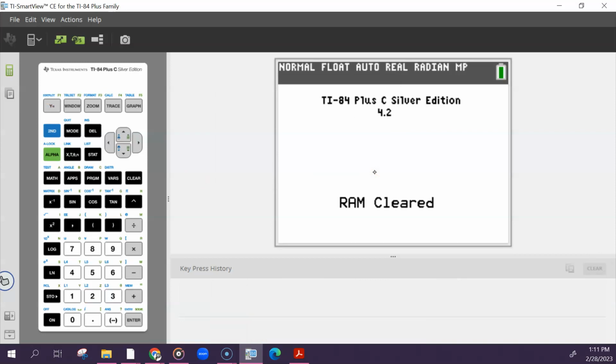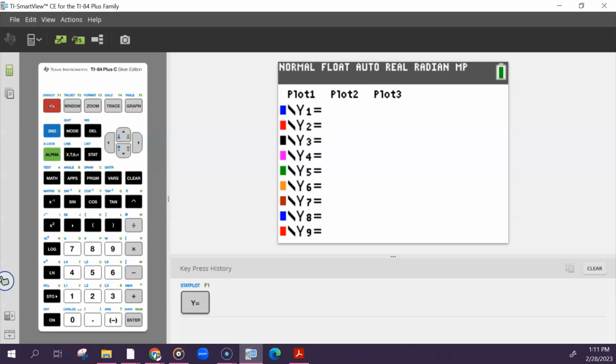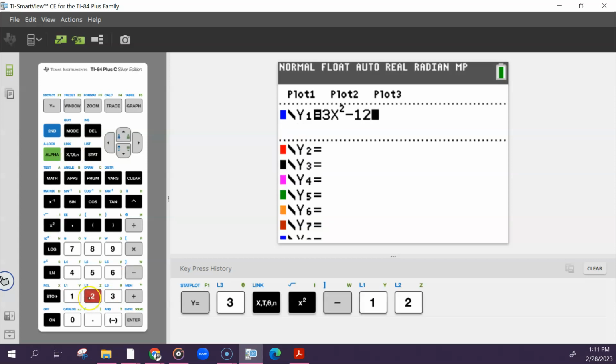Right, so first step is always going to be put your equation into y equals. So go into y equals and type in the equation for number 3. You can use the button by alpha for x. x squared minus 12x plus 5. Wait, Miss, how do you do the x again? This one right here?